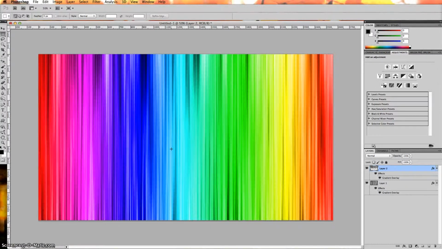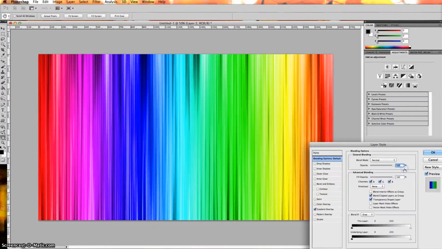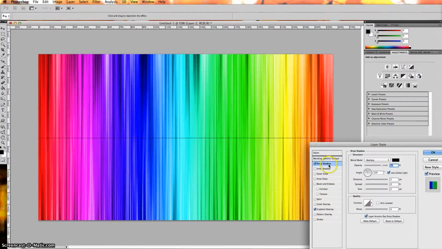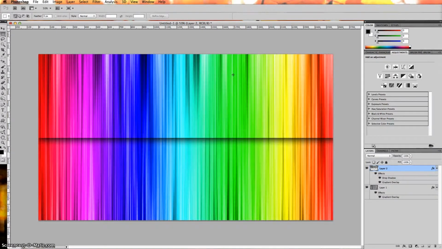The next thing we want to do is go to the FX again, and what we're going to do is add a drop shadow. So I want to double click here, and we want to go to drop shadow. Let's see the specifications I did earlier. We want the distance to be at 15, spread to be at 6, and the size about 65. And you'll see a very nice drop shadow there. Then go ahead and click OK. Now you could keep this as your background, or you can go to the next step.